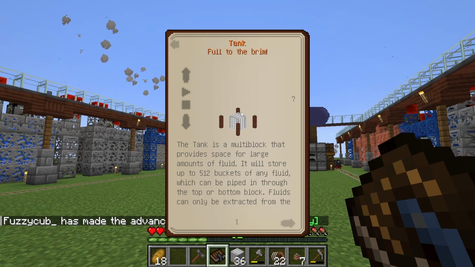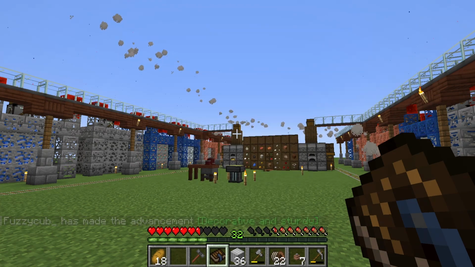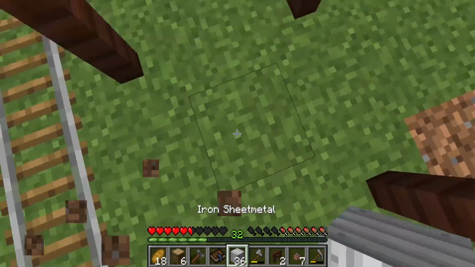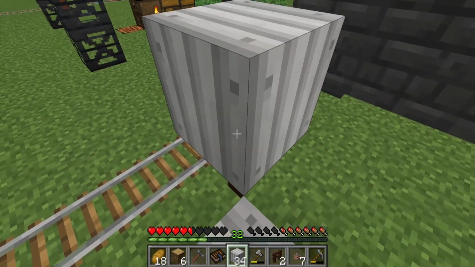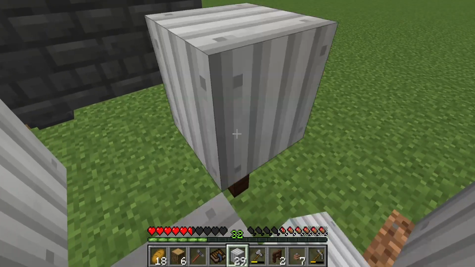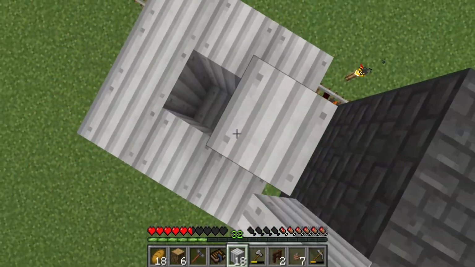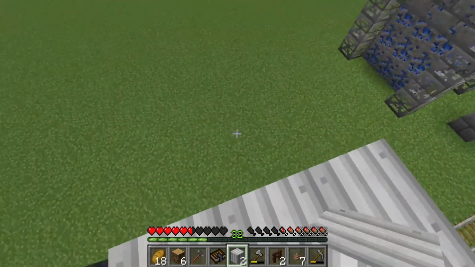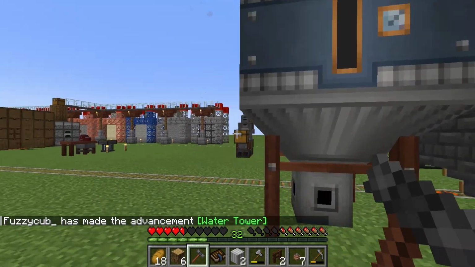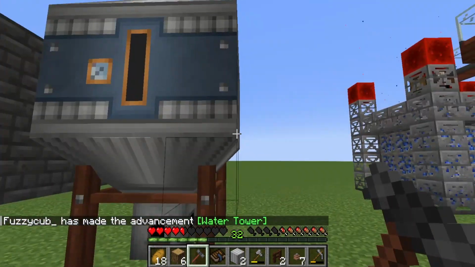And then the other thing for the tank was just 4 treated wooden posts, like so. Then 1 here. 8 around this way. Boop. And we right click with the mallet. There we go! Big old tank.